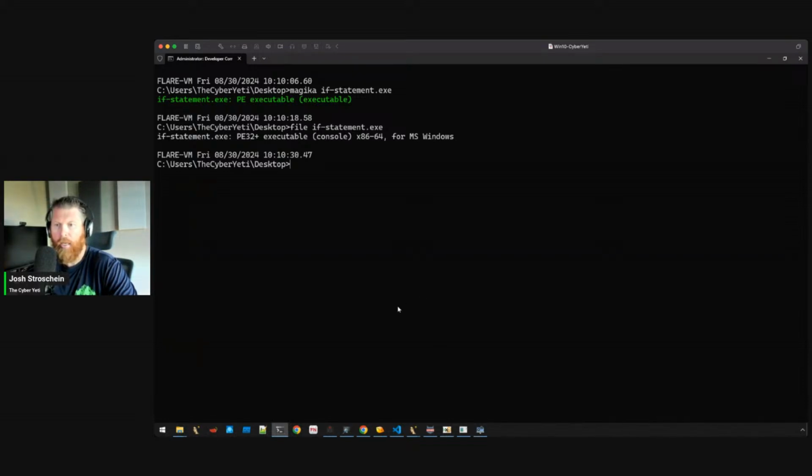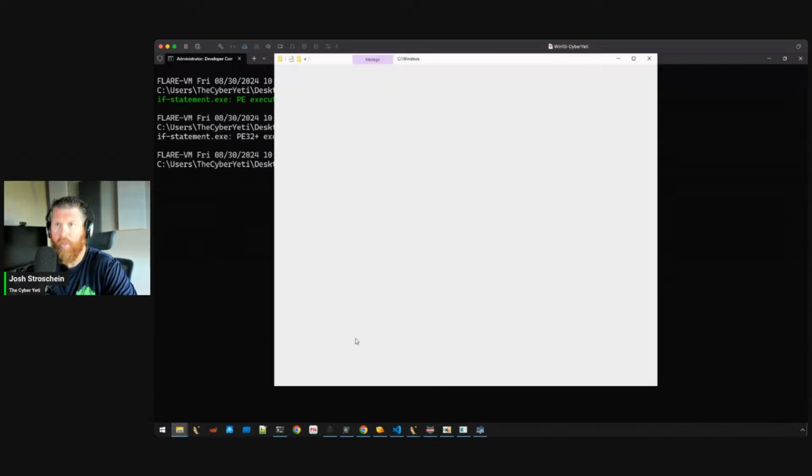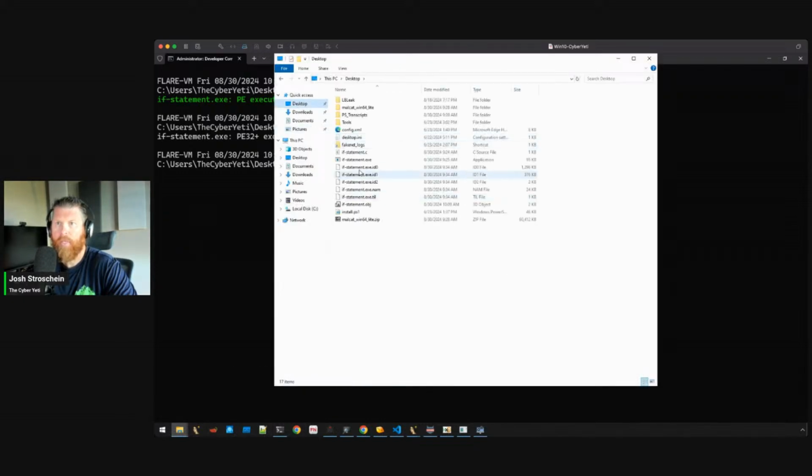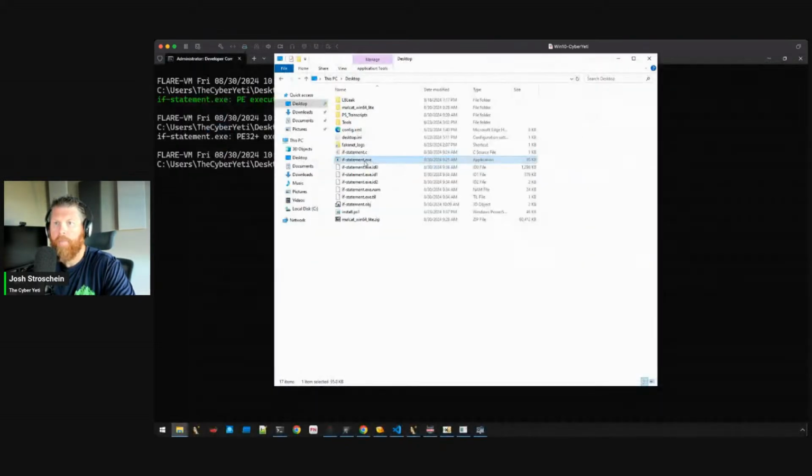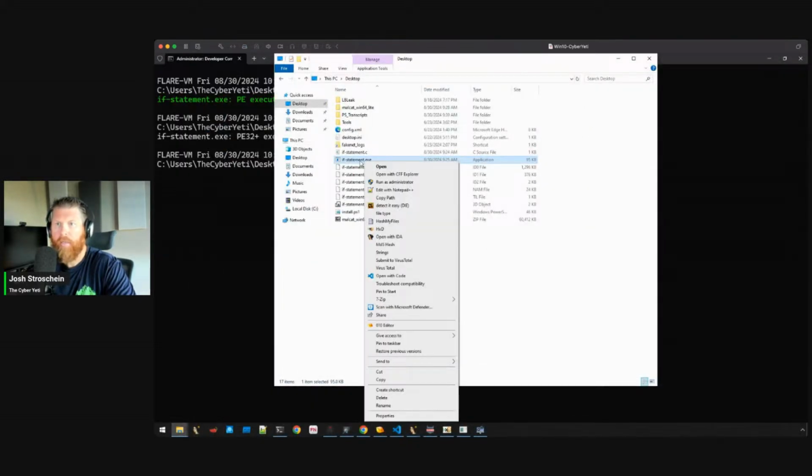Now, as I've mentioned on the channel, I've got a lot of different videos that cover different utilities. So, for example, I'm going to go to the desktop, and you'll see here is the executable file itself. Let's see, we can right-click in the FLARE VM.